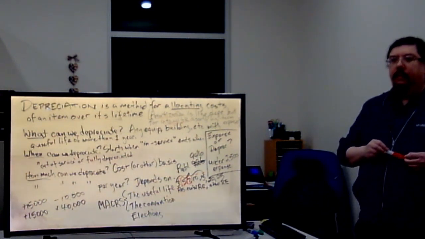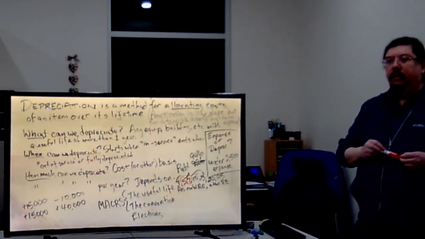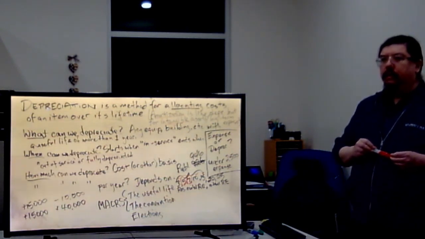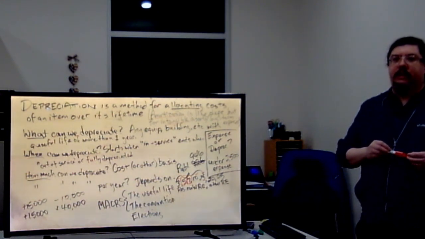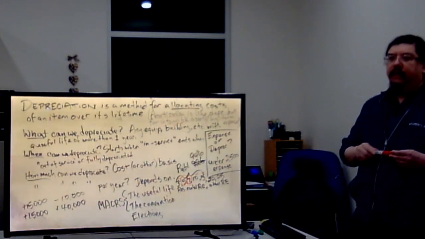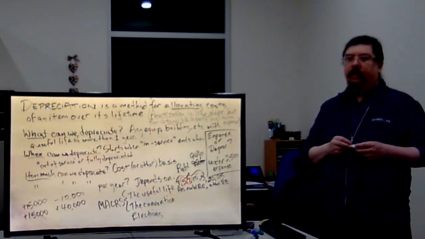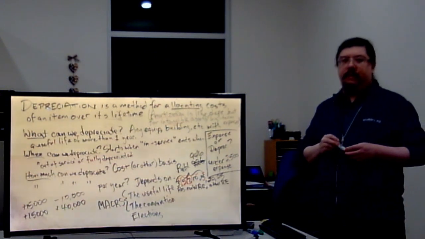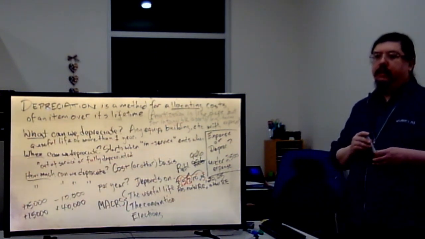Why do they stretch it out so long on tenant improvements, if they may only be there for 5 years or something like that? I guess because it lasts as long as the building. So they give you kind of a split the difference kind of thing. And then what happens if, say, 5 years in on this 15-year term, you end up moving locations? You are able to take the rest of that at that time? Yeah, that's considered an abandonment, which is the same as selling for $0.